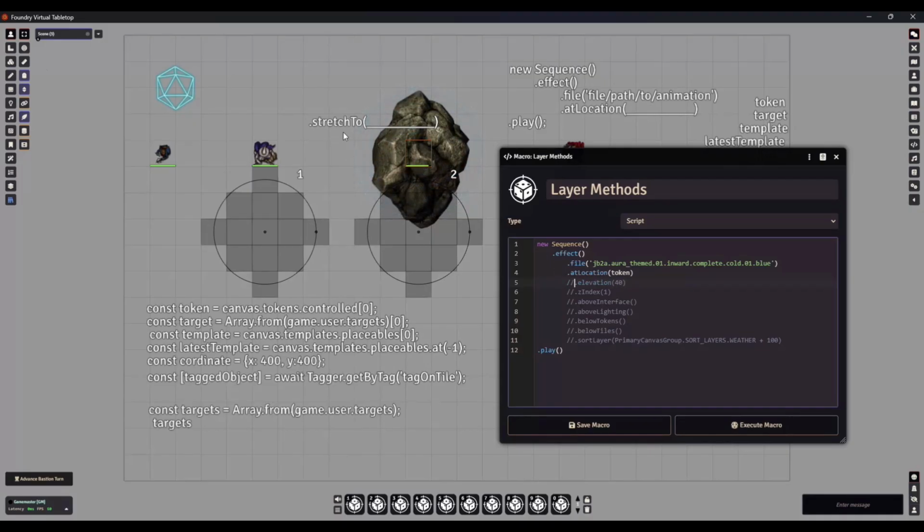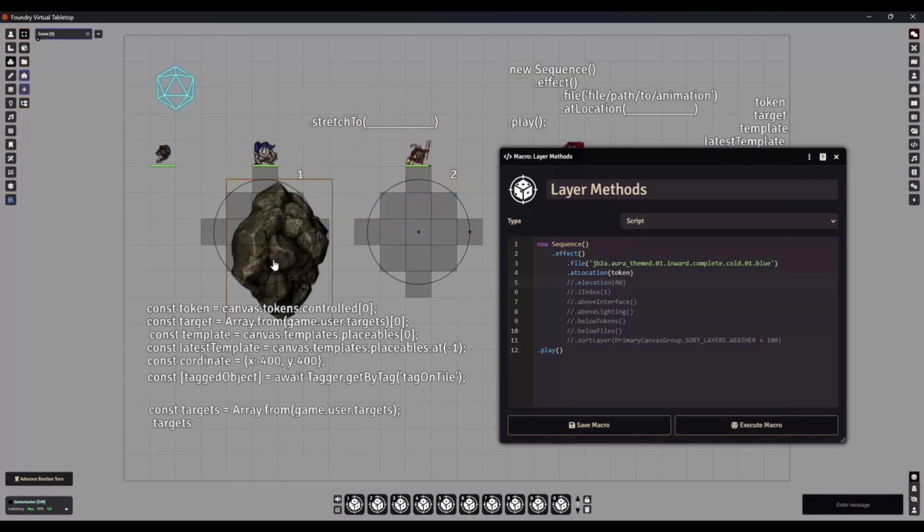Okay, so that's basically just elevation. It's pretty straightforward. It just plays at a certain elevation for the token, for the animation. Then we have z-index. Z-index is used in tandem with other animations. What z-index does by itself, on a single animation, it doesn't do anything, but it layers the animations on top of each other. So if I have one set to 1, let's go ahead and just make a second dot effect real fast.